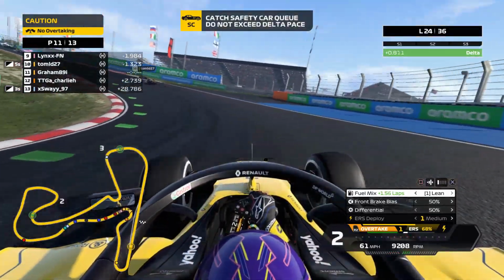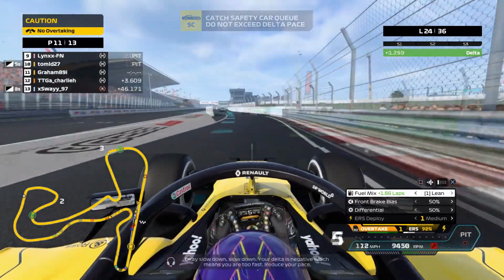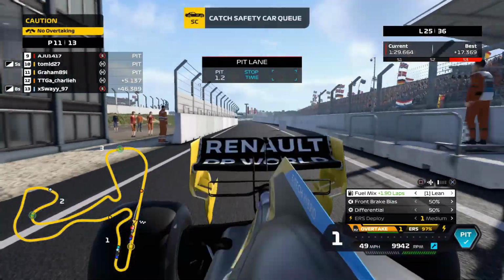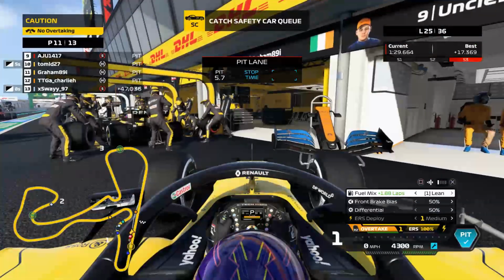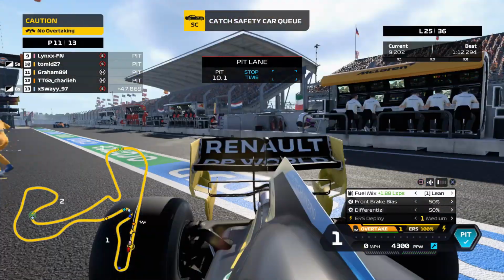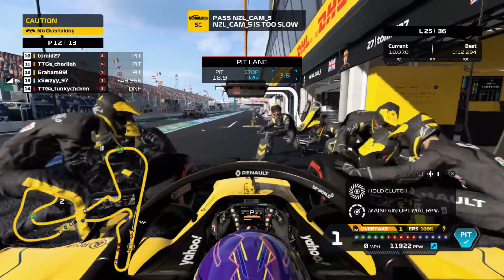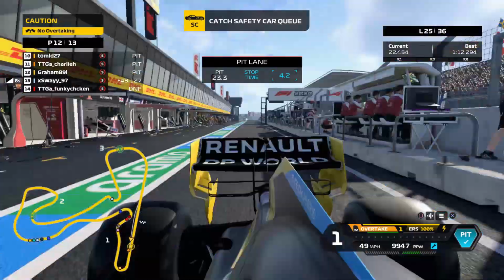I only have one position to lose, which is to Charlie. So it unfortunately means following my teammate in and having to sit behind him while he serves his penalty. So we're going to lose a position to Charlie here as a result. But I do think the gain is worth more than the loss of getting that fresh soft compound rubber on.